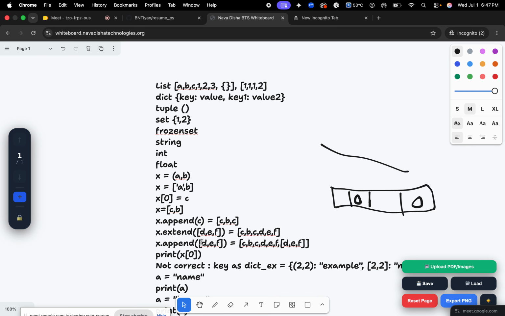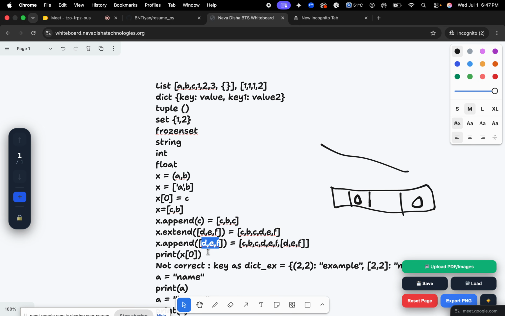But if you pass it in a list, it will consider it as a single element, and it will add it as a single element, because a list can have any data type in it. That's the reason it is fine to add it as one single element.